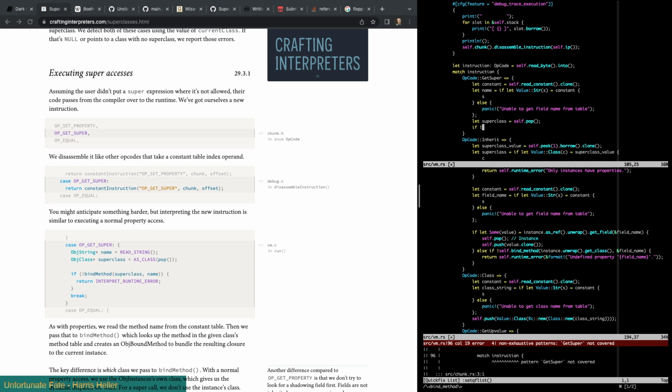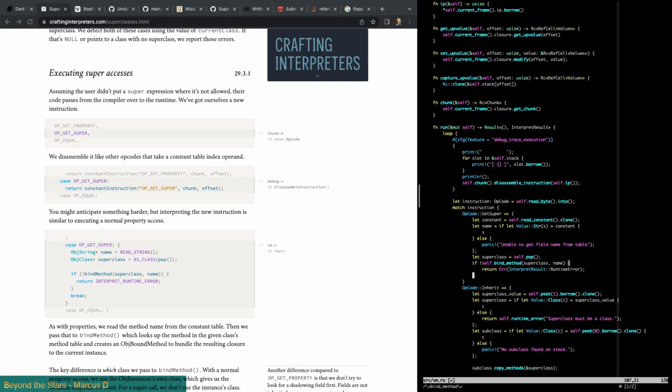If not self bind method, superclass, name, return self runtime error. Oh, we're just returning the error. Error interpret result runtime error. We don't report anything, and then we're done.